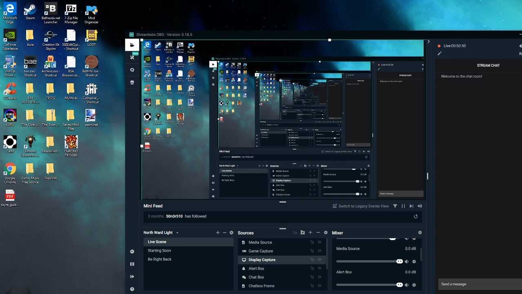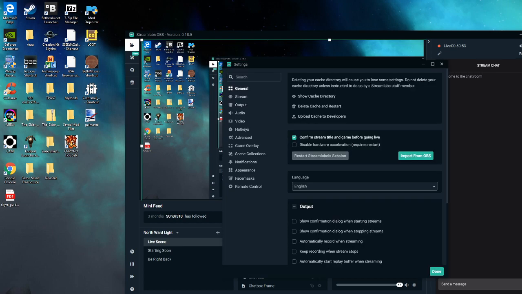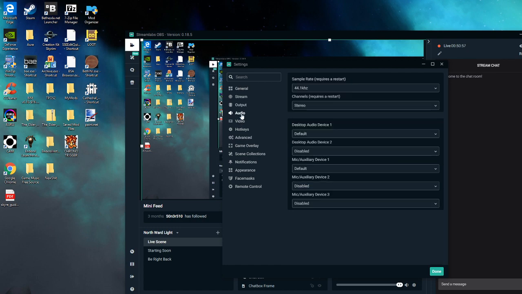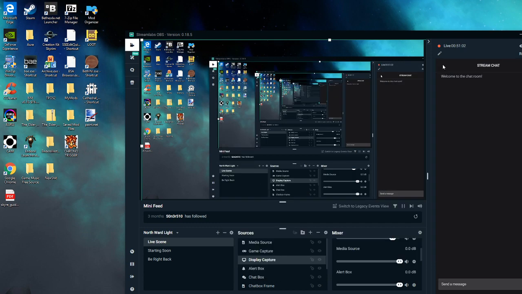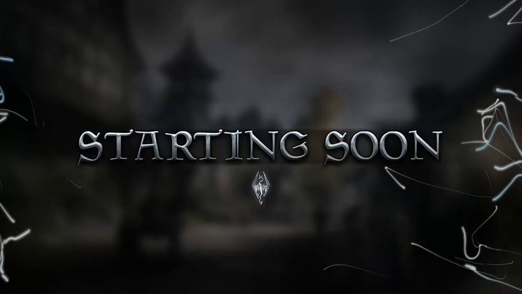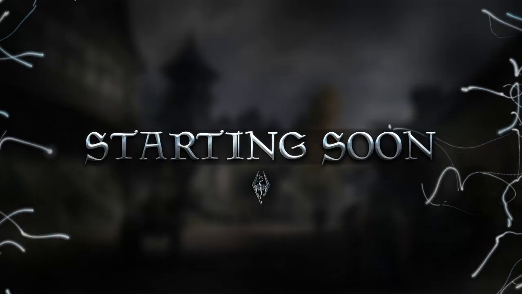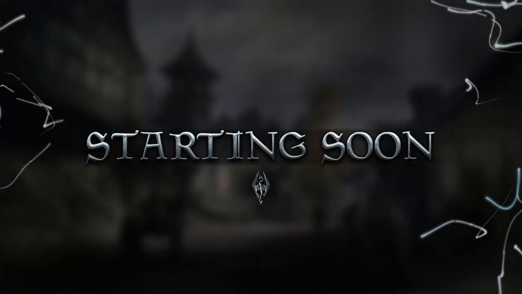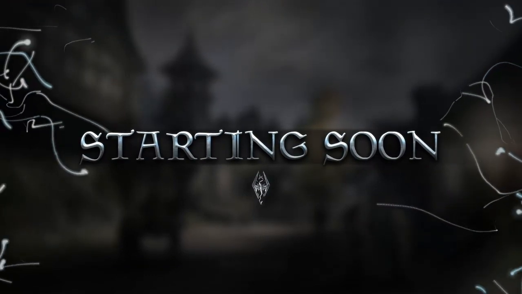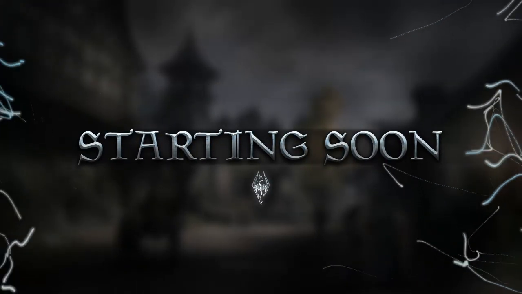I really don't think there's anything else I can go over for the settings here. Audio. Oh, yes, there is. Sources. Okay. I'll show you this real quick. I'm going to swap over to my starting soon screen. I'm going to turn the music off for a second. So just type in the comments there if you can see this without the music, okay?